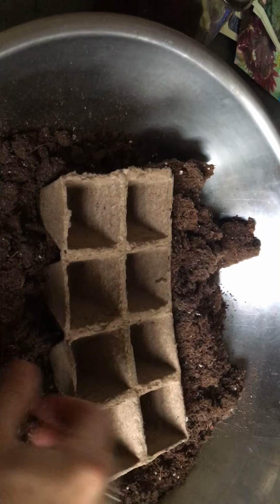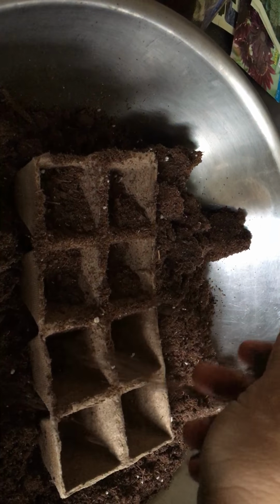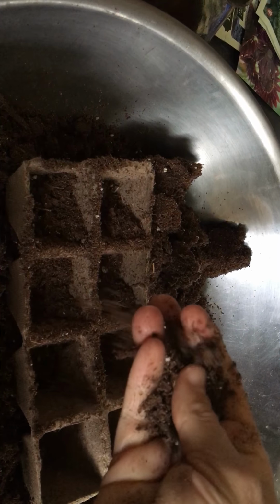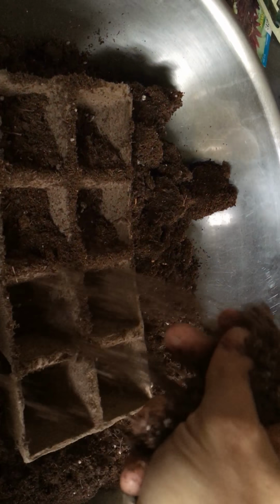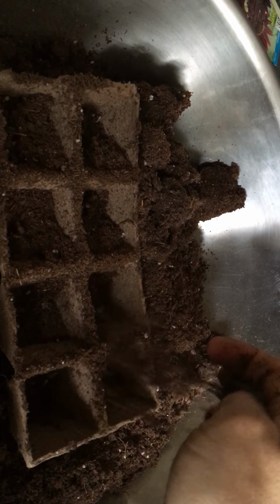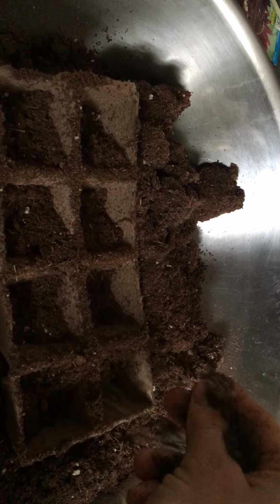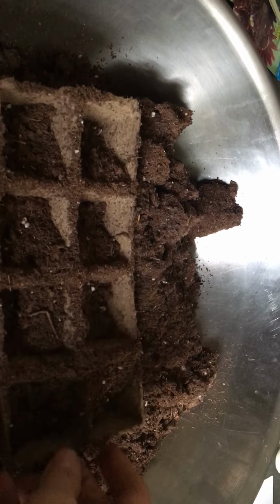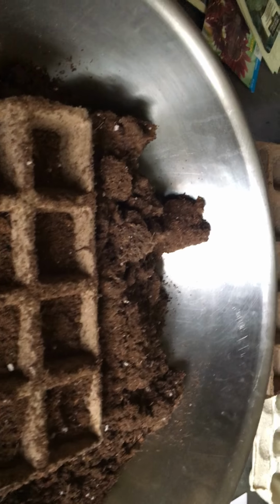So I'm going to put that in there, and then I just kind of sprinkle it in, and I'm kind of, see how I'm moving my hand, rubbing the dirt? Because you don't want big chunks to go in there. You want it to kind of be nice and soft and silty and not have big chunks in there. That's not a big problem if you have big chunks, but it's kind of better if you don't.